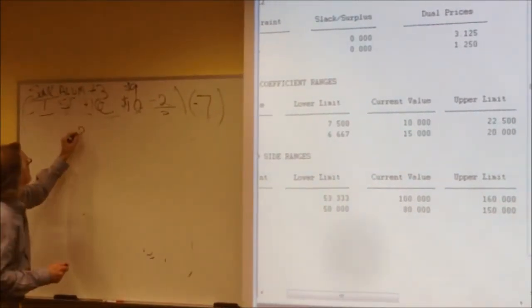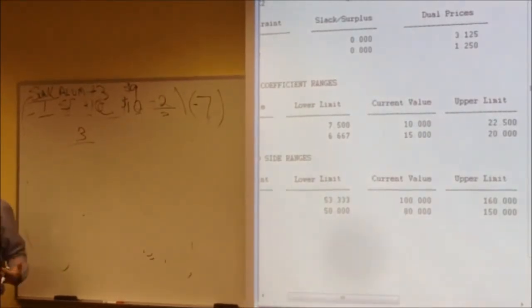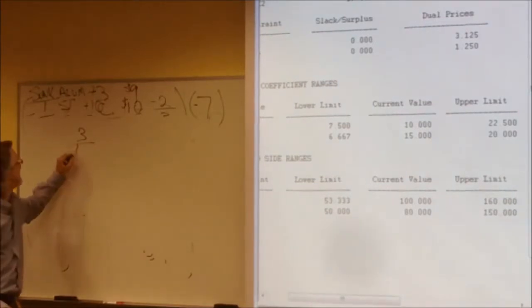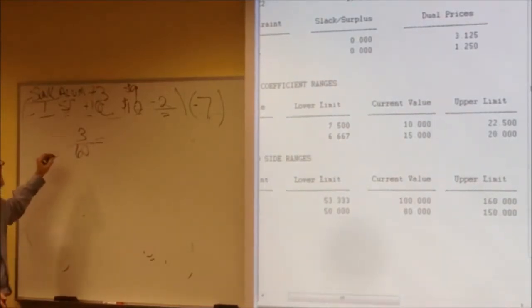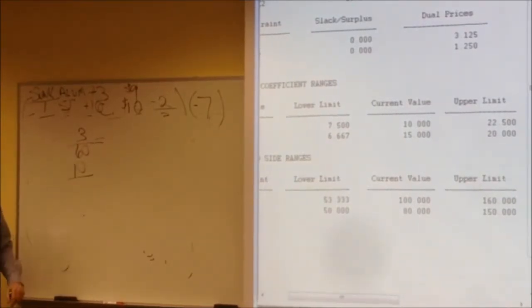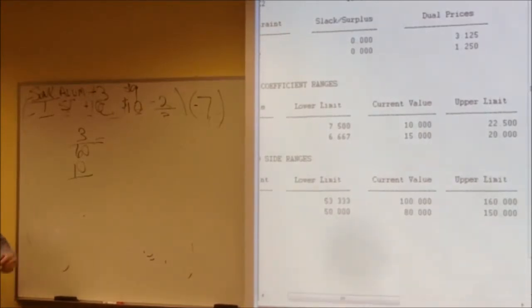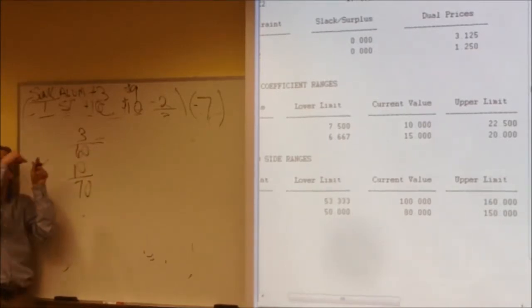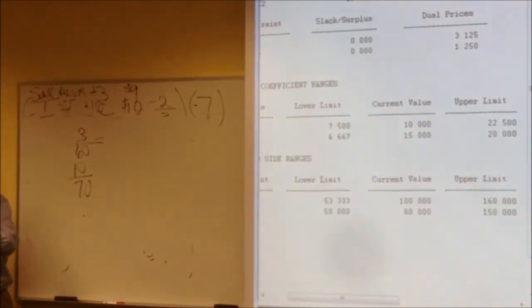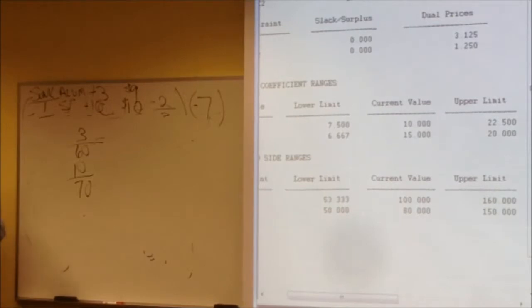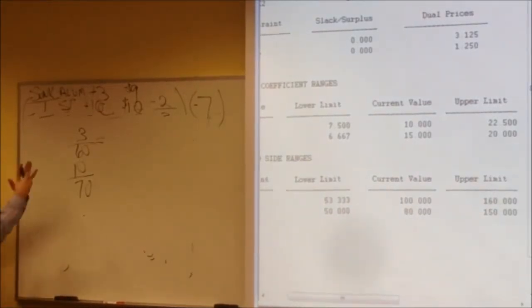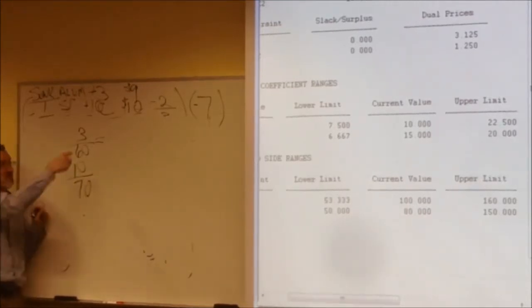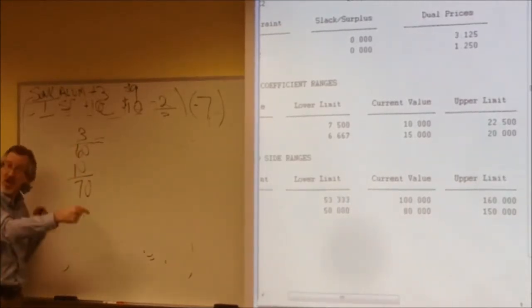keep up. Ready? 3 over how much aluminum could we have had offered to us and still be within our range? 60. Wow. Give me some math on that when you get a chance. 10 over how much steel could we have had offered to us and be within our range? 70. Don't forget, you always compare it to the direction the change is going in. As much as I emphasize this, every semester somebody's going to give you that full range as your denominator instead of just the direction the change is going in. These are going up, so just the amount they could have went up.